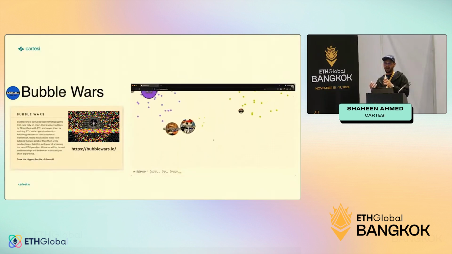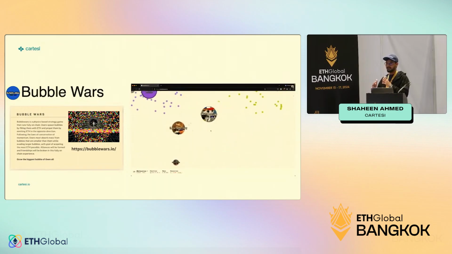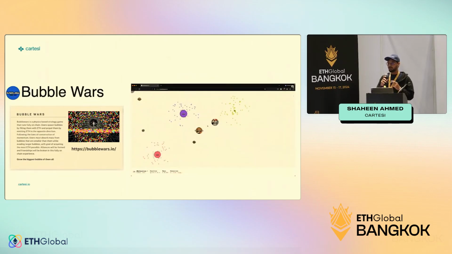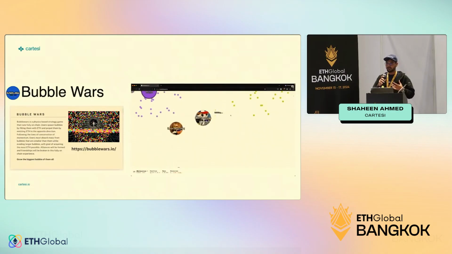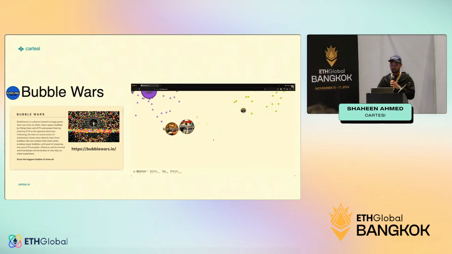So your bubbles are Ethereum blocks, actually. The amount of Ethereum you put on this bubble is the size of the bubble. It gets larger the more Ethereum you put on it. And the momentum is conserved here. So you have to strategically think about where you want to push your bubble. You can consume the smaller ones, and you can get consumed by the larger ones. So it's a strategic game. Looks simple, but very interesting to play.